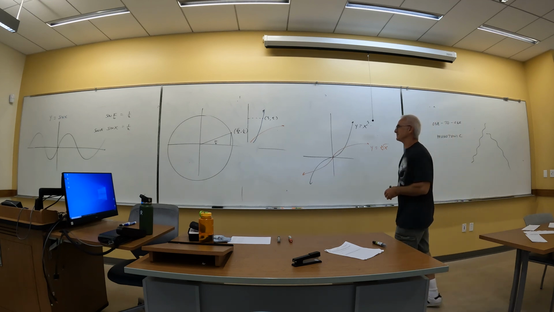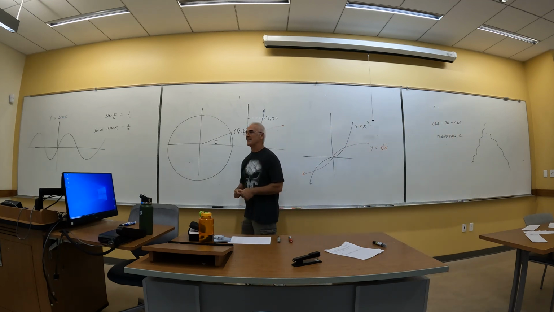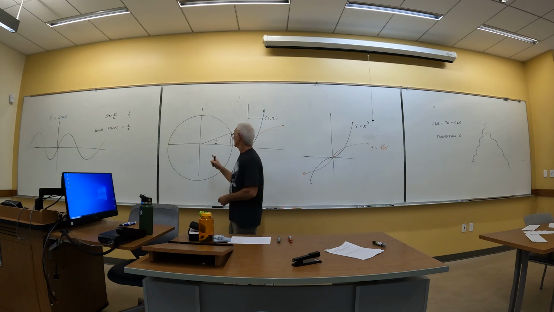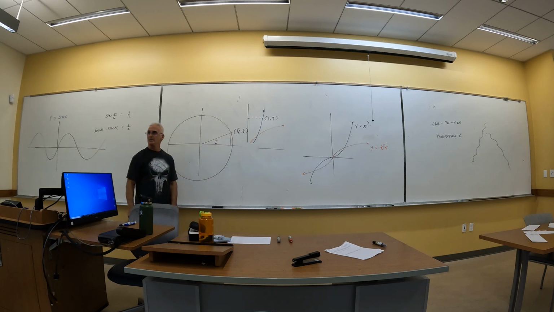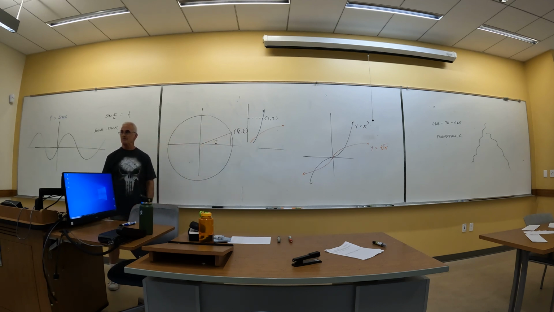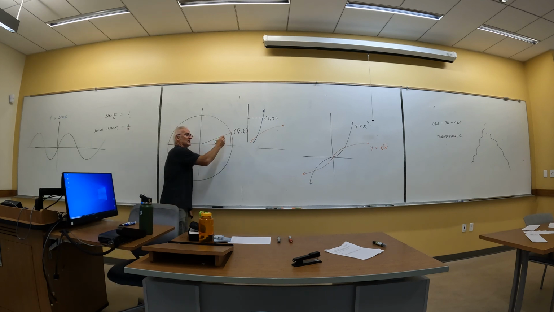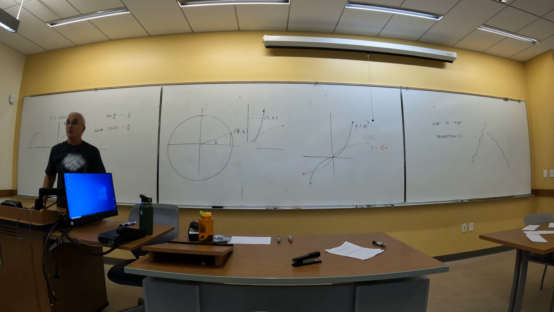So what's the answer? Is the answer pi over 6? Well, certainly that works. But what about pi over 6 plus 2 pi? What about pi over 6 plus 242 pi's? How many times can I go around the circle and end up there? As many times as I want. So how many different representations are there of this position? Infinitely many. They're called coterminal angles. So I wouldn't say pi over 6. I'd say probably pi over 6 plus 2k pi.